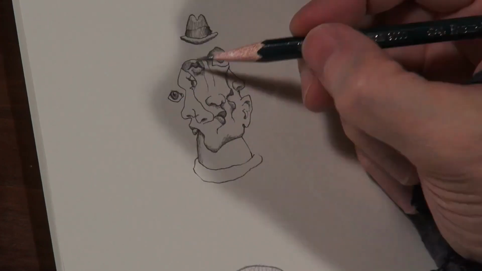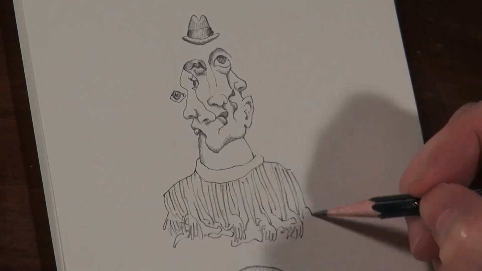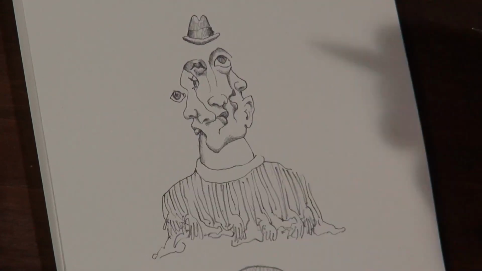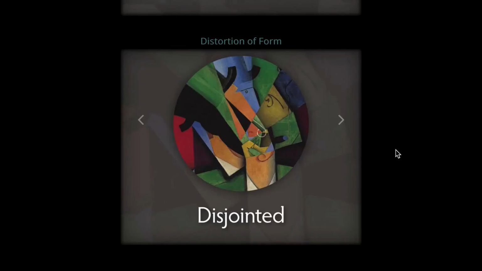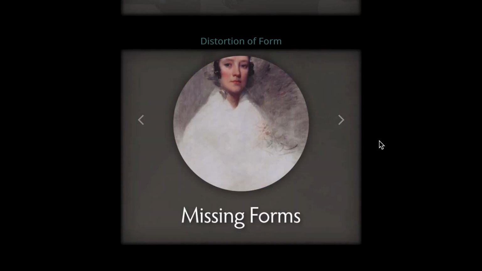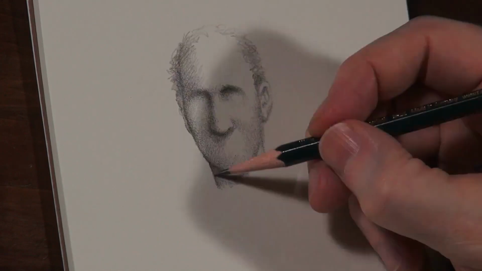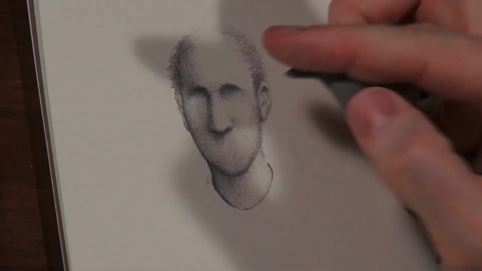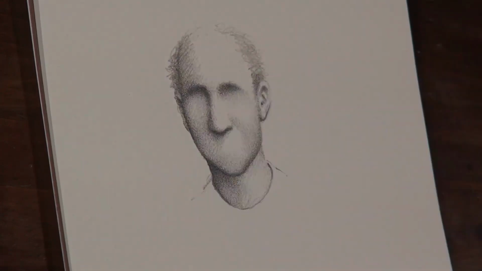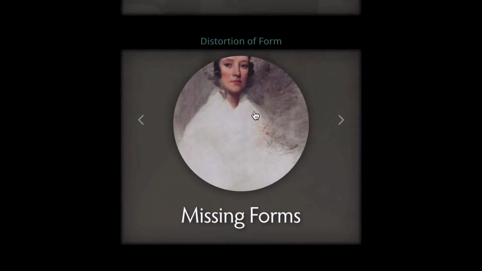And you could have the whole face broken up into planes in a sort of cubist style. You could have missing forms where maybe you don't show a nose, or you don't show a mouth, or you don't show the eyes. In this case, you're not really showing the person's body.